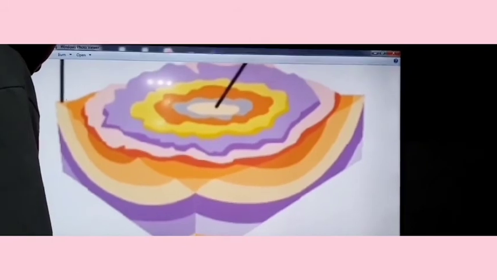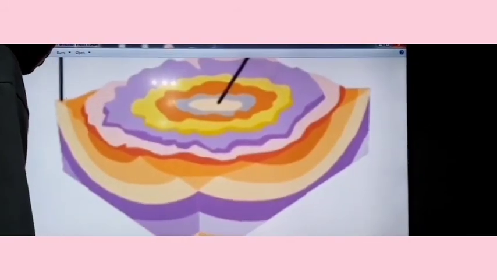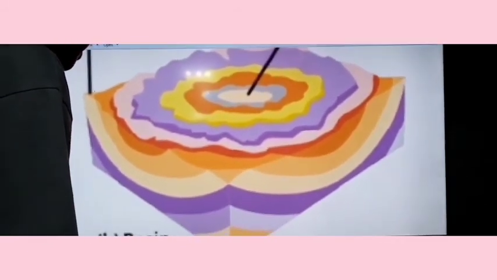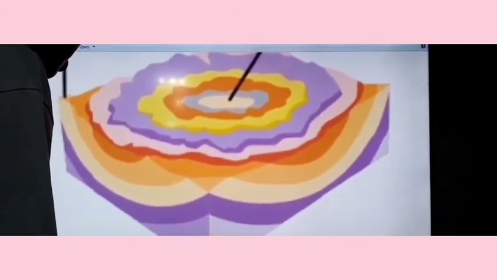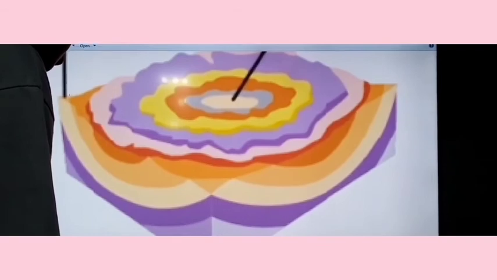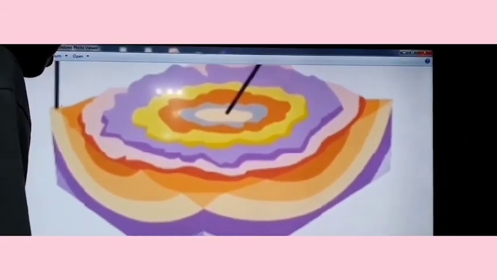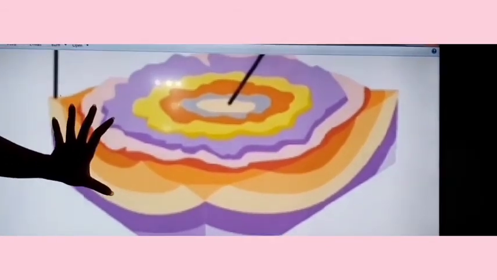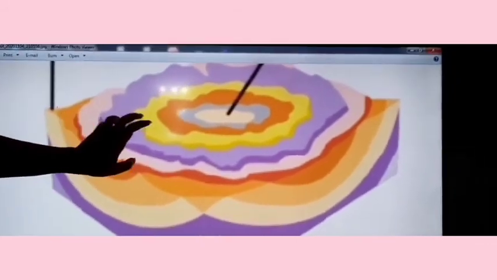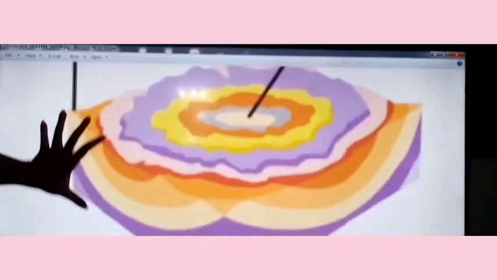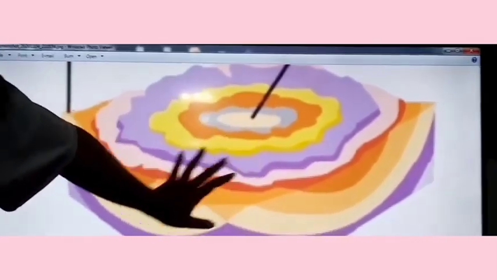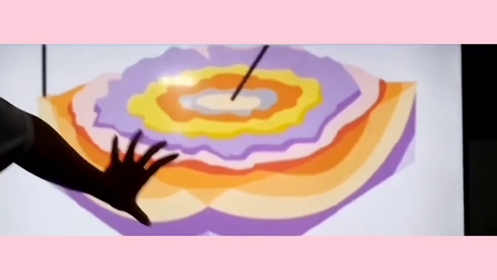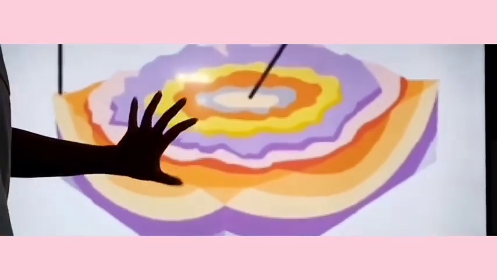Syncline is only used to describe downward arch fold when the youngest rock is located at the center. Otherwise, if the rock's ages are unidentified, the downward arch is termed as synform. So just like the antiform, if the oldest rocks are located outside the fold and the youngest rocks are located at the center of the fold, but we do not know the ages of the rocks, we call it synform.